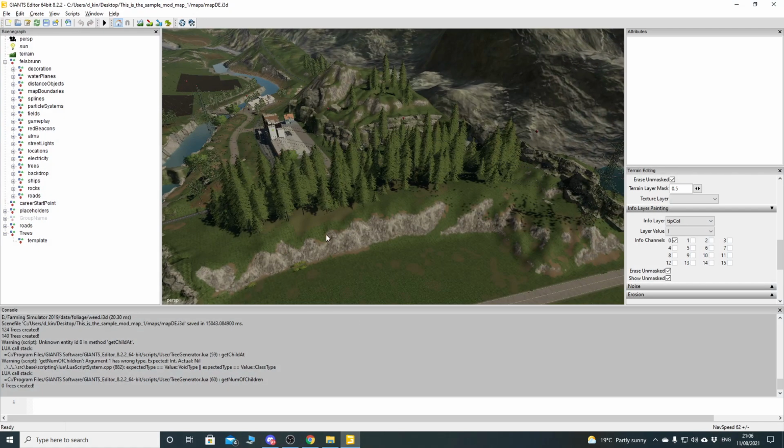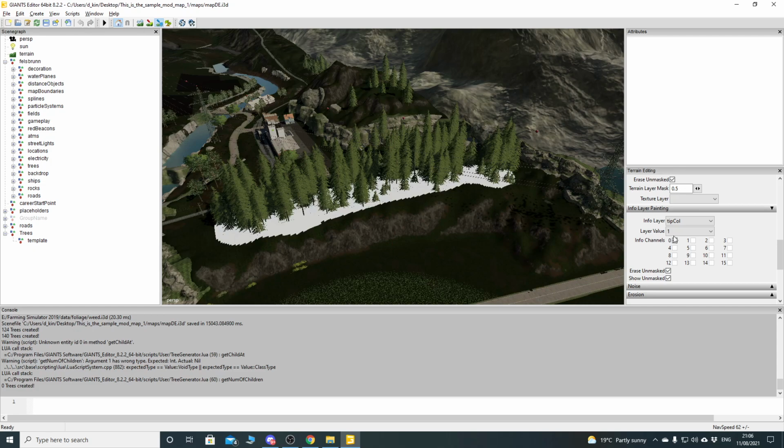So if you didn't paint a very big area, if I go back into here again, you can see the size of the area that I've put down here. Because of the spacing that you would want between each of the trees, which also can be adjusted, you're not going to fit 10,000 trees in here because they would all be overlapping. But if I was to paint a much larger area, then potentially I would get obviously a lot more trees. But I've got 140, which is more than enough.